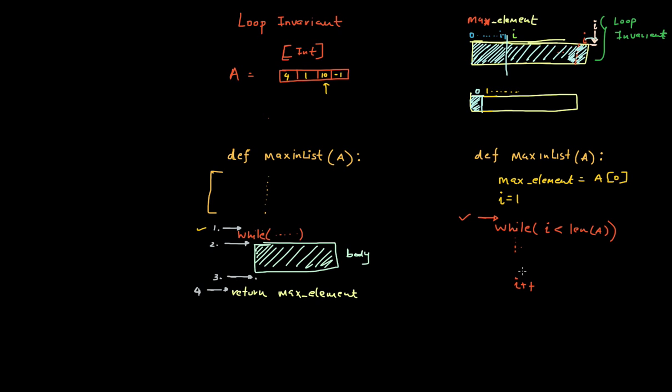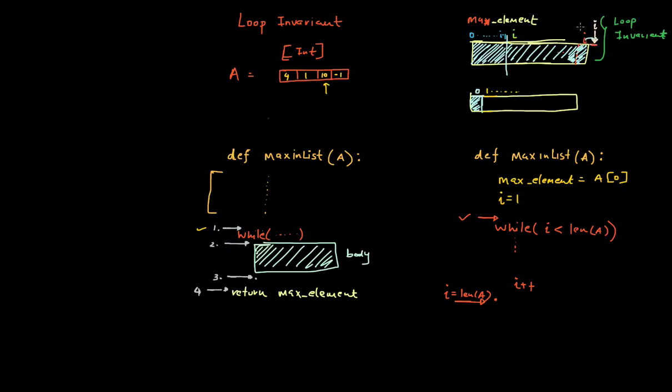Does this loop terminate? What would I be when this loop terminates? Well, the condition says to keep on running the loop as long as I is less than length of A. I'll only terminate when, just after the loop breaks, I is going to be equal to length of A. That's good because that's exactly what I must be. I must be the length of A.